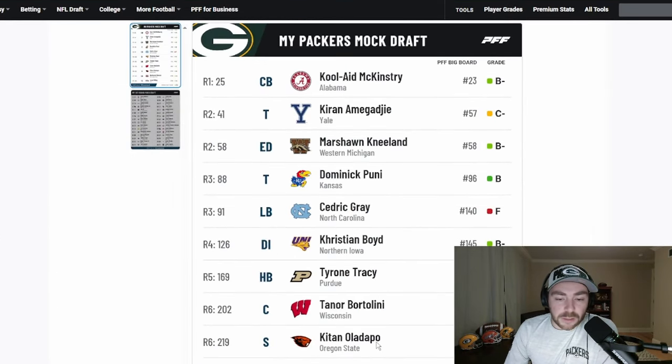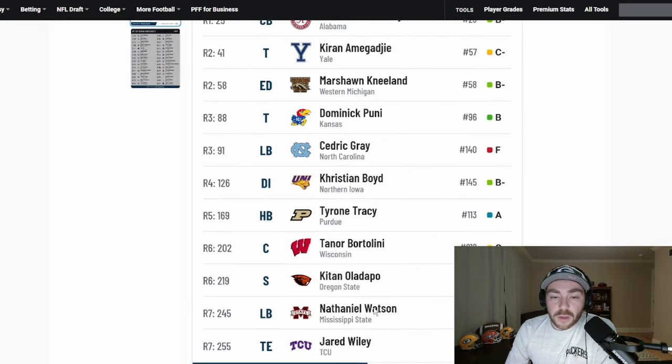More predictive, with guys like Tracy — maybe Bortellini is too much of an interior guy for Green Bay — but overall I do think this is something Green Bay could definitely trot out there. Once the draft gets underway, let's reset and get to maybe a more fun, chaotic mock draft.